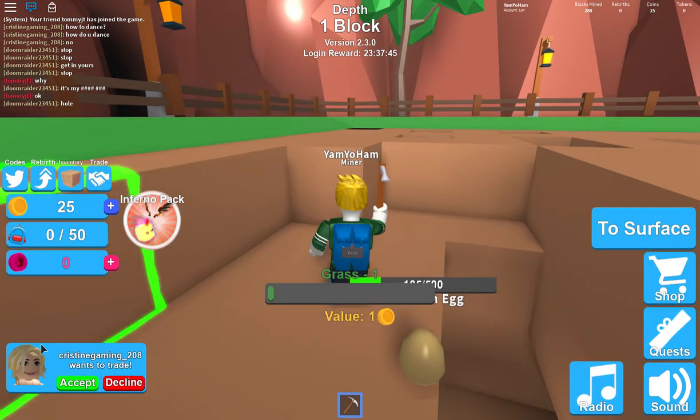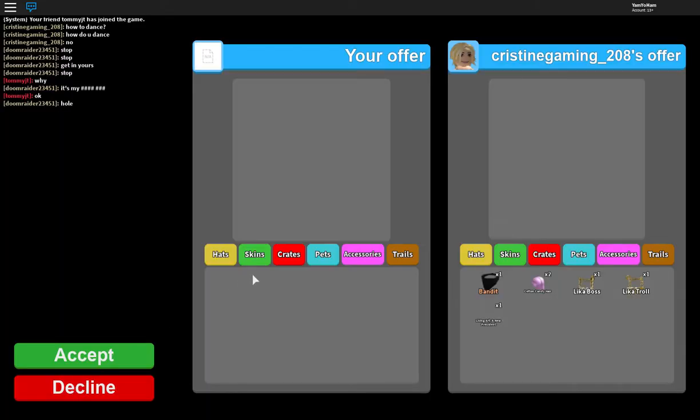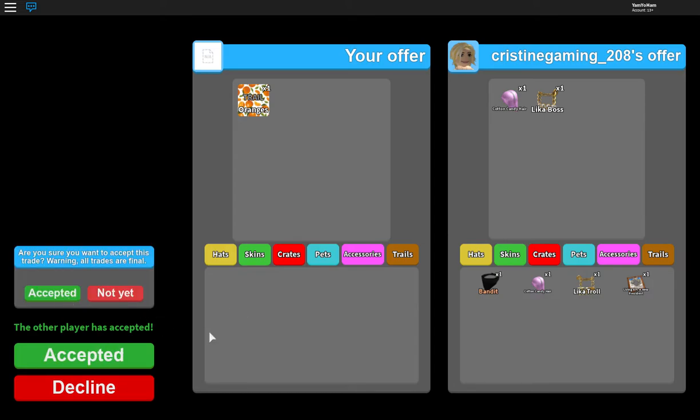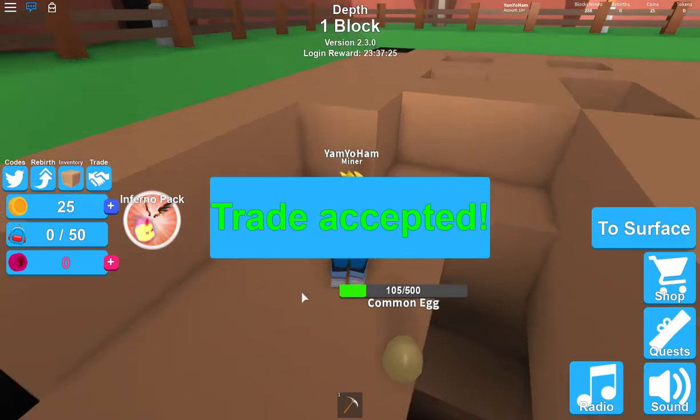Okay. Someone wants to trade. Accept. They're definitely better than me. Let's see. Do they give me anything? Oh, that's good. Those two things. Do you want this? Yay! Okay.